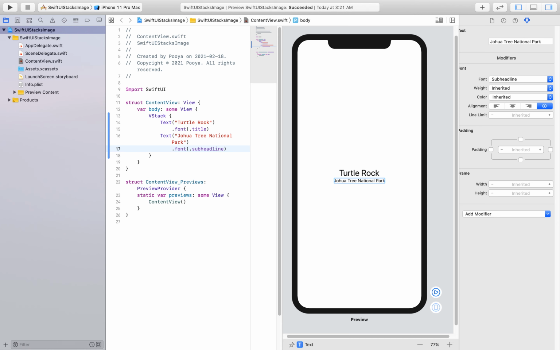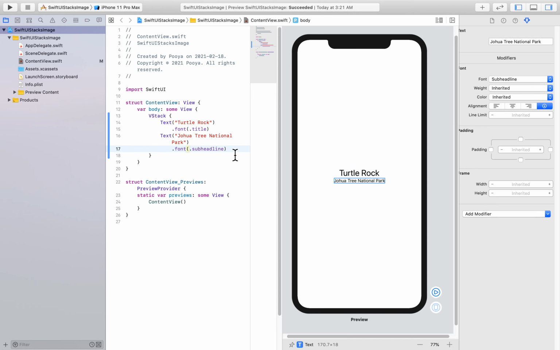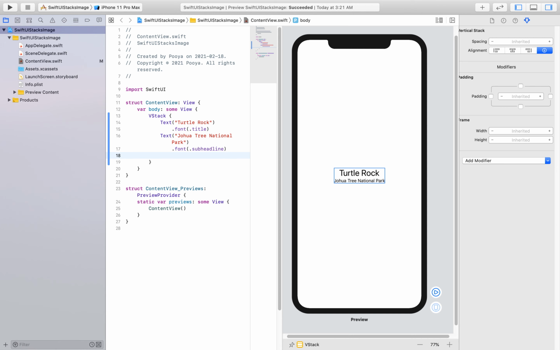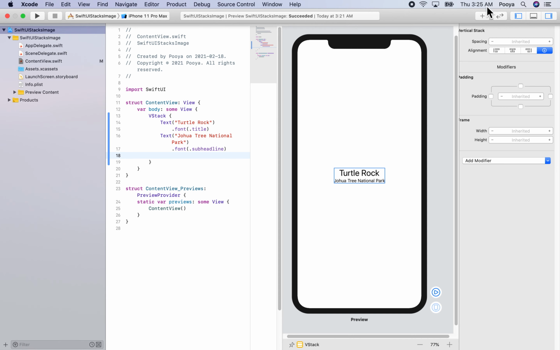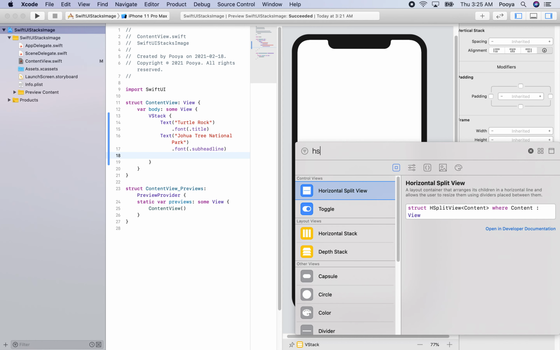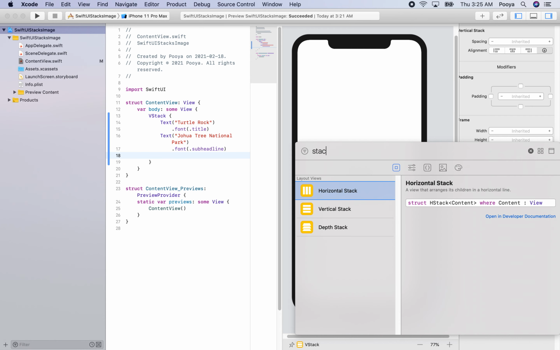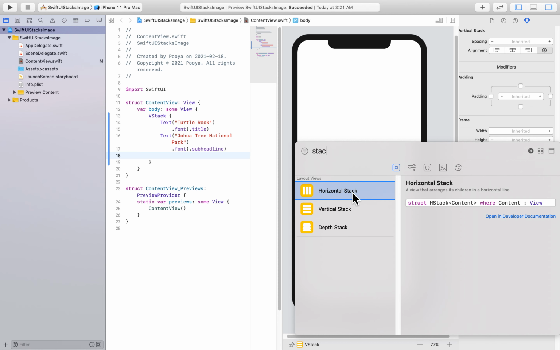I want to add one horizontal stack. So I come here, and in my VStack actually I want to add one horizontal stack. So here I come and I can add a horizontal stack.